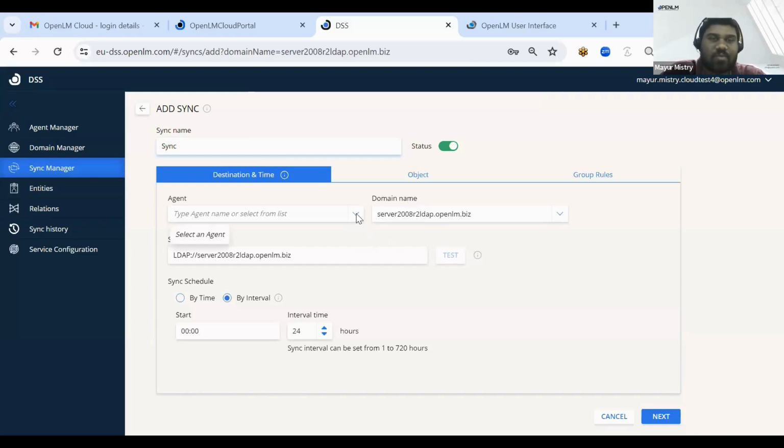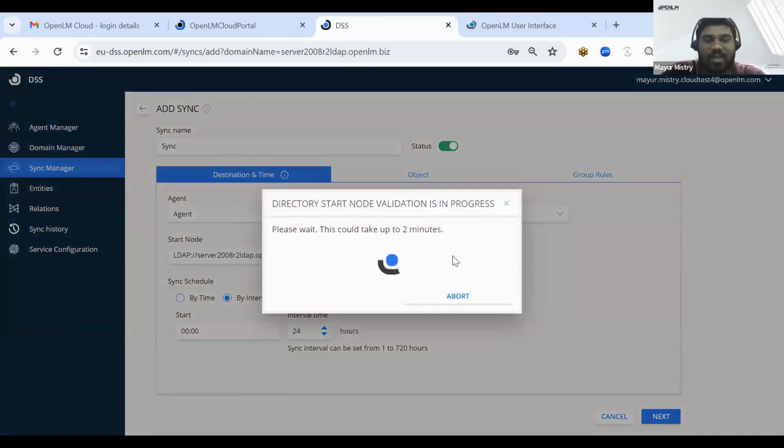Again, you will have to give the parameters of how you would like to run the sync. In this case, you need to select the agent, which we have already done, and you need to give a start node. You need to provide a start node over here, that is, from which start node of the Active Directory you would like to sync the users.